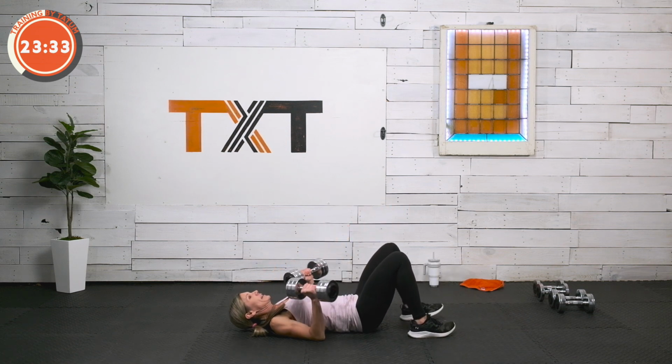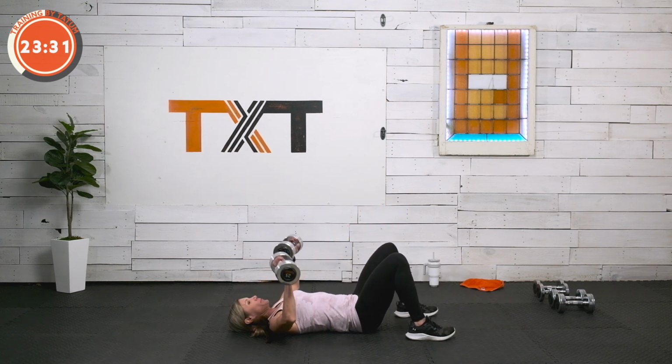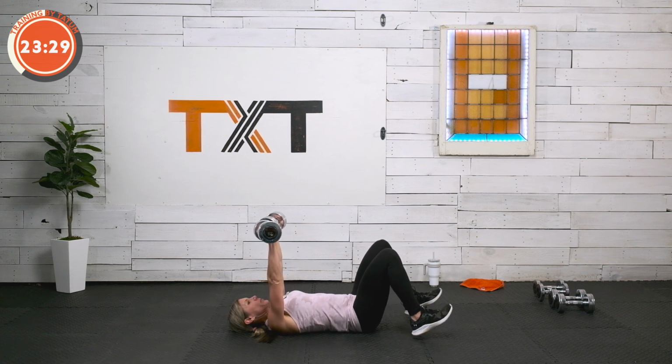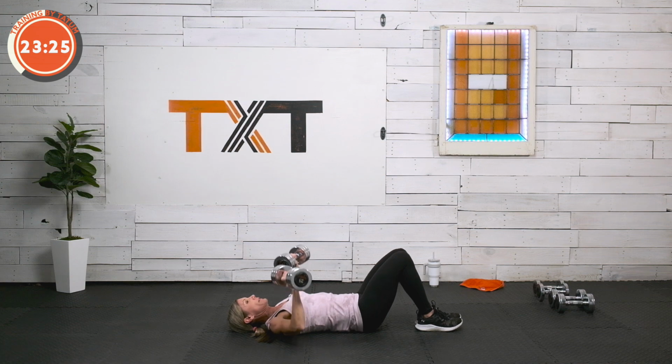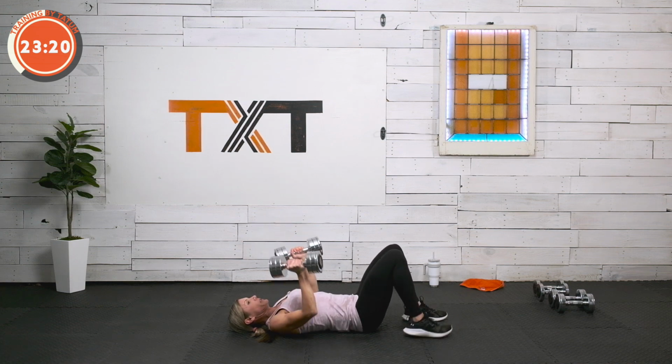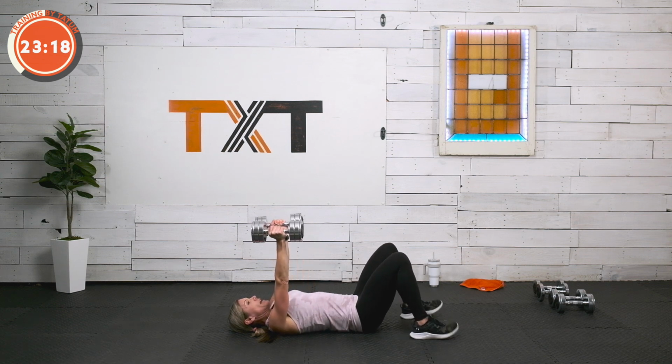Exercise 10. Remember, you can stop and take that sip of water. Here we go, chest press. Good old chest press. I'm just going wide. You can go 45-degree angles here with those elbows and arms. You can take it in if you have a light weight and you need a little push. Get those triceps in there by going palms in.